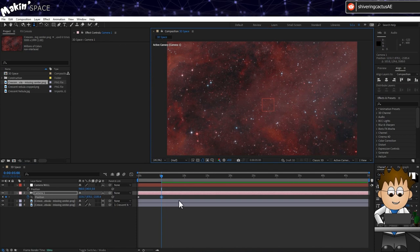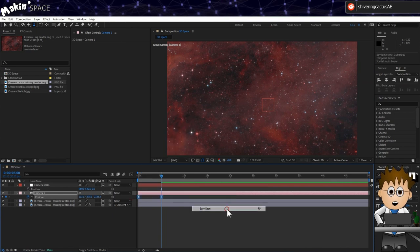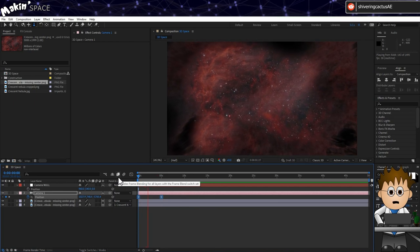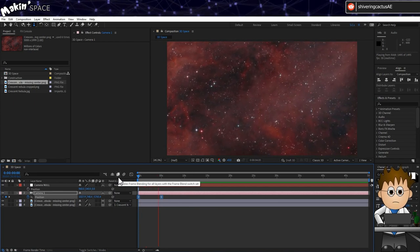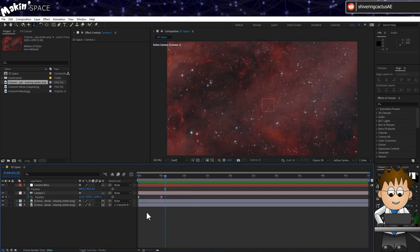Click and drag a box to select both keyframes, and then right click and choose Keyframe Assistant, Easy Ease. This will have the camera accelerate and decelerate. It's a simple method, and plenty of people choose to set their own speeds using the Speed Graph tool, but I think this will work for us.